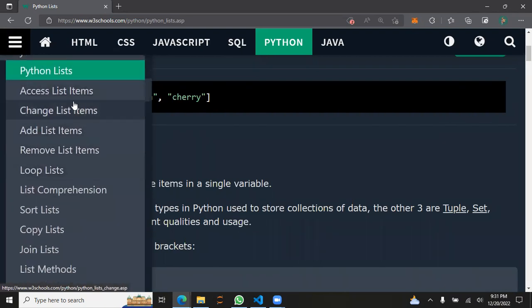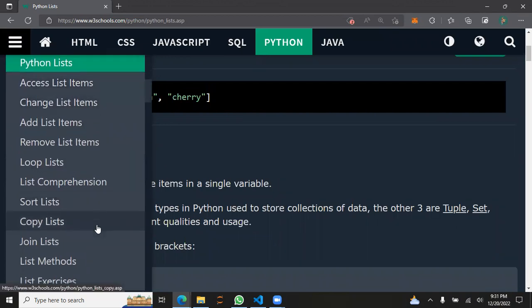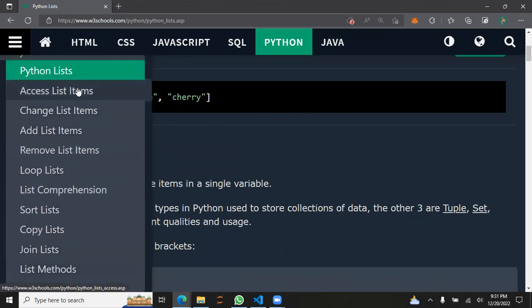You also mentioned that lists are mutable and tuples are not mutable. Yeah, exactly. We talked about that last week, but today we can discuss some methods related to lists.